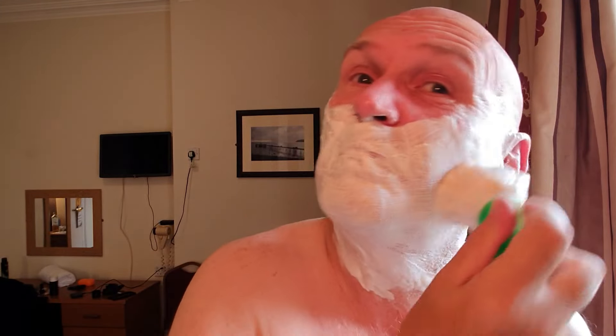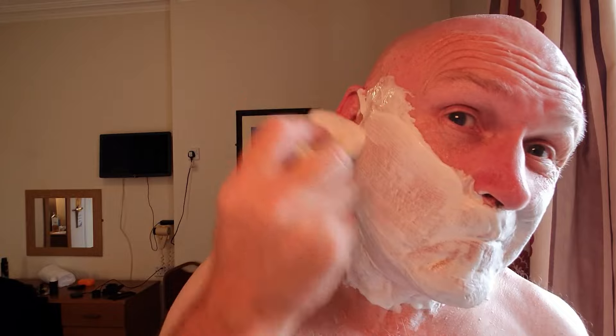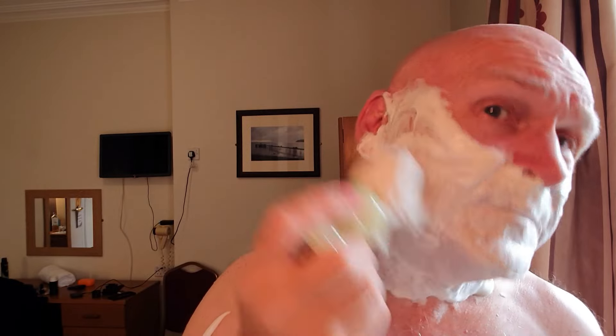I went a bit too hard with the brush there. I really don't want this stuff in the eyes — it'll burn my eyes to pieces. In fact it is too late. Gonna be careful with the brush. Time to slow down — no need to rush. So I just shaved the dome earlier. I used a co-shave stick for the dome. And you can probably tell that's a British seaside resort by the noisy seagulls.